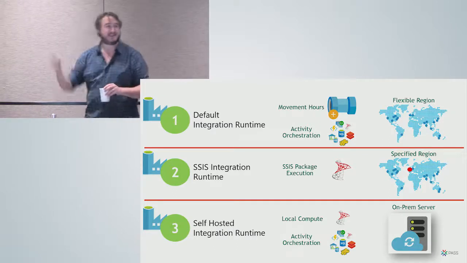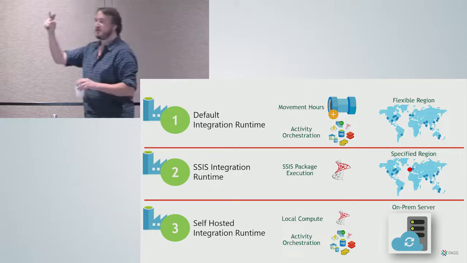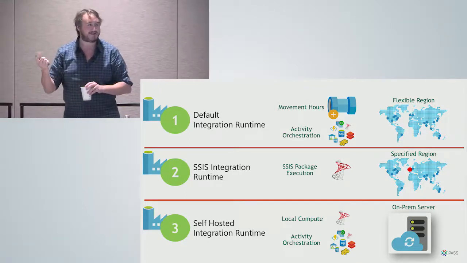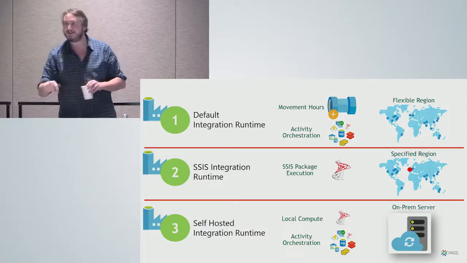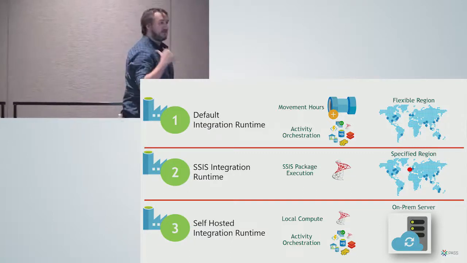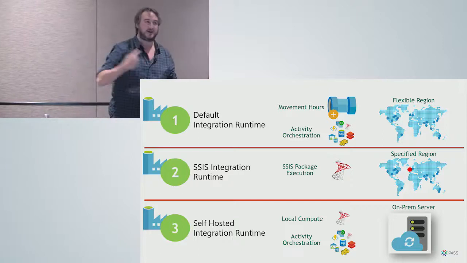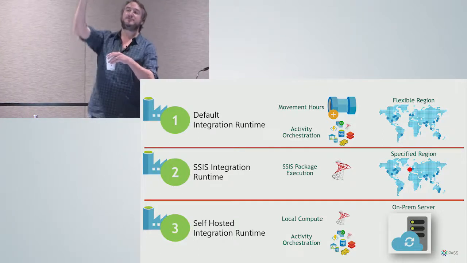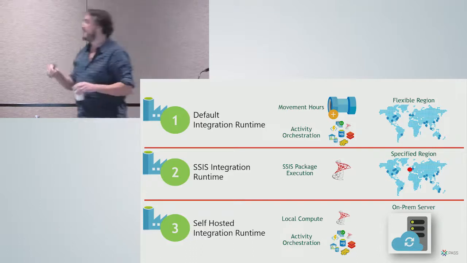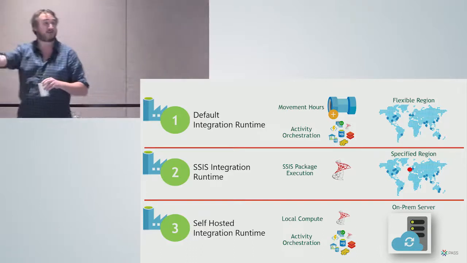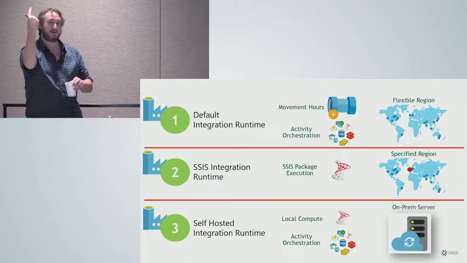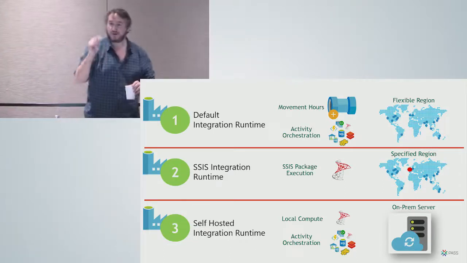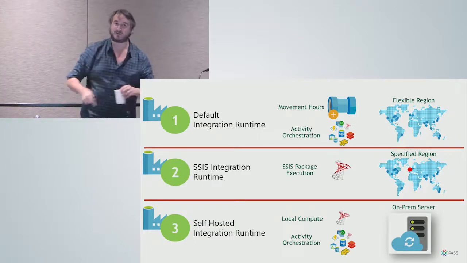So if you're trying to get data into Azure, and you're talking to your InfoSec guys, and they're going, you're not poking a hole in our corporate network so you can come and get data. That's not happening. That's what the self-hosted integration runtime's for. So that sits inside your network, and that's constantly peeking out and going, is there anything for me to do? Do you want anything? And then if Data Factory says, yes, I need to extract some data, it pushes the data out. What that means is you don't need an inbound firewall exception. You don't have to poke that hole that can get to your SQL server.